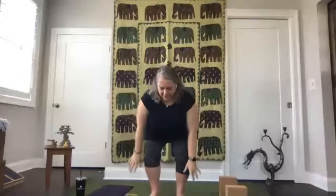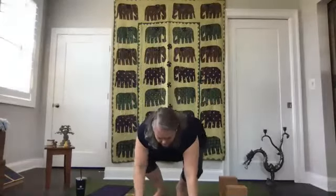Okay, we're going to make our way back down so we can stretch out all of that work we've just done. Inhale up. Exhale, come forward, bend your knees, fingertips to block the floor. And come on down. Coming through table, we're going to go right into a child's pose, but I'd like you to use a bolster or cushion underneath your elbows as you come into your child's pose.